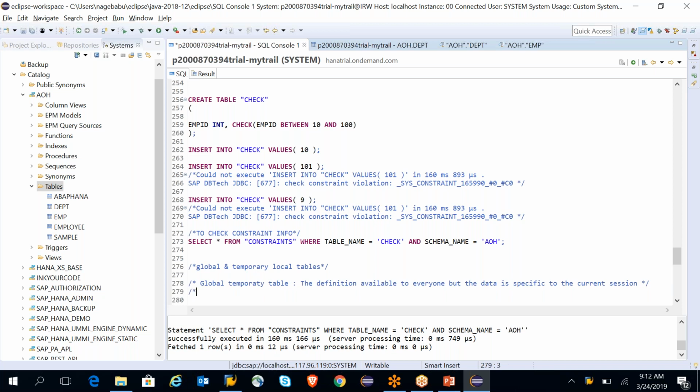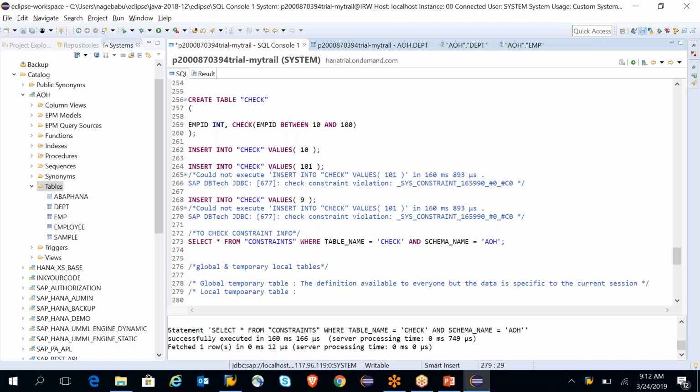So when it comes to local temporary, we have temporary tables in local tables. So when you define, in ABAP you define types, LTY, local types, right? So the definition will be only specific to that program, right?